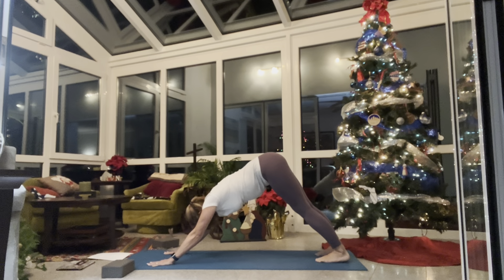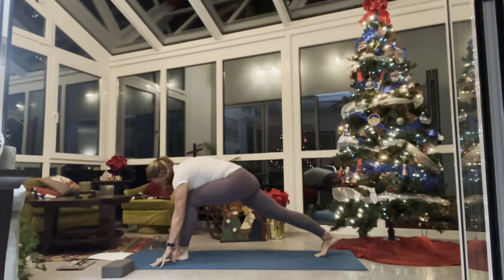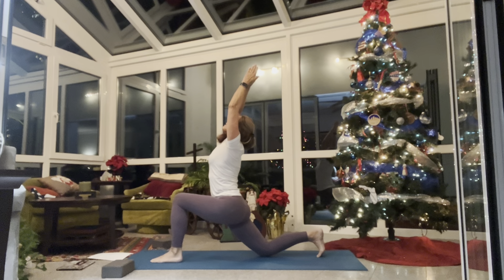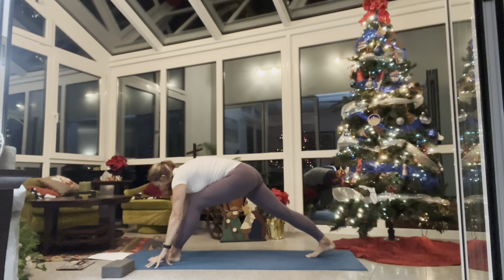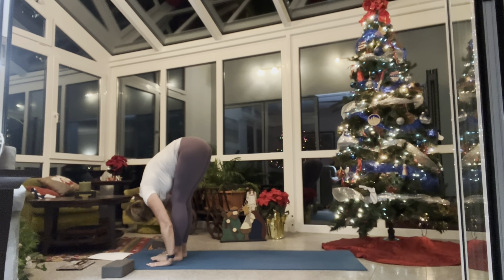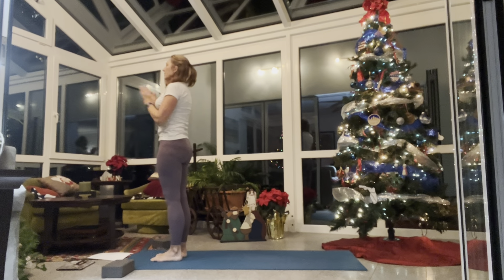Exhale downward facing dog — one breath. On your inhale left leg rises. On your exhale shift forward, knee to chest, foot comes between hands. Lower your right knee, on the inhale reach your hands overhead. Lower your palms behind your head — two deep breaths: one, two. Inhale reach up, exhale frame your feet, stay on your fingertips, lift your back knee. Take a big deep breath and on your exhale step forward — feet, knee, hands. Inhale half lift, exhale forward fold. Inhale, press through your feet, rise all the way up. Exhale hands to heart center and down by your side.